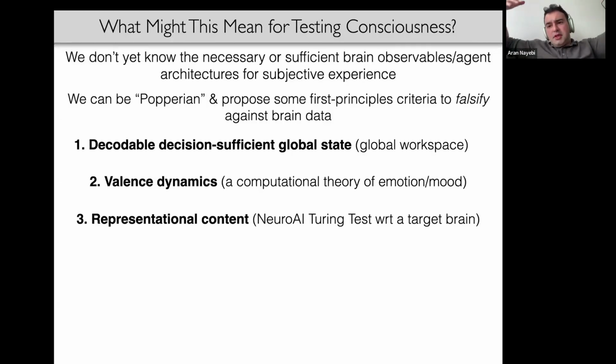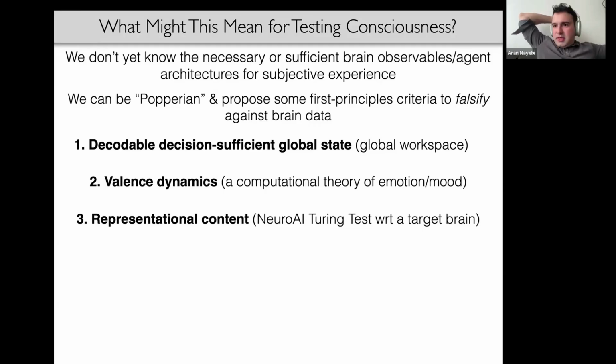And the other thing, which comes from the NeuroAI side of things, is that the content of that state is representationally relevant. So in other words, like we showed in the zebrafish case, right? Let's say hypothetically that zebrafish have subjective experience. Then it's a much stronger case for that if the actual internals of the agent, in addition to satisfying criteria 1 and 2, actually its internal representations quantitatively matched the internal representations of the fish, or of the target animal that we're comparing it to.